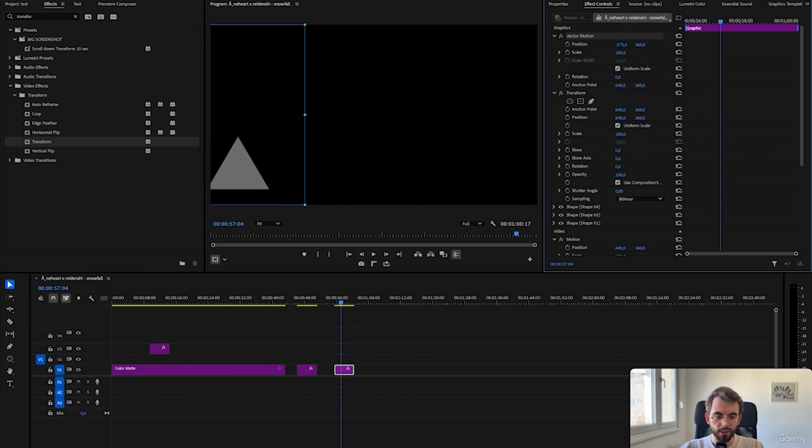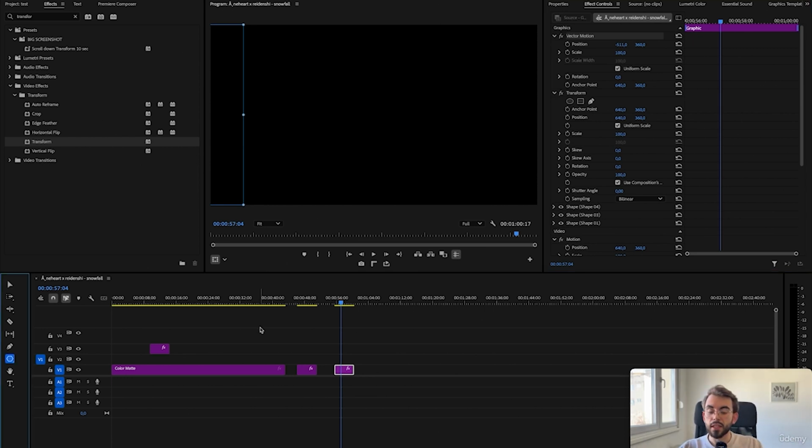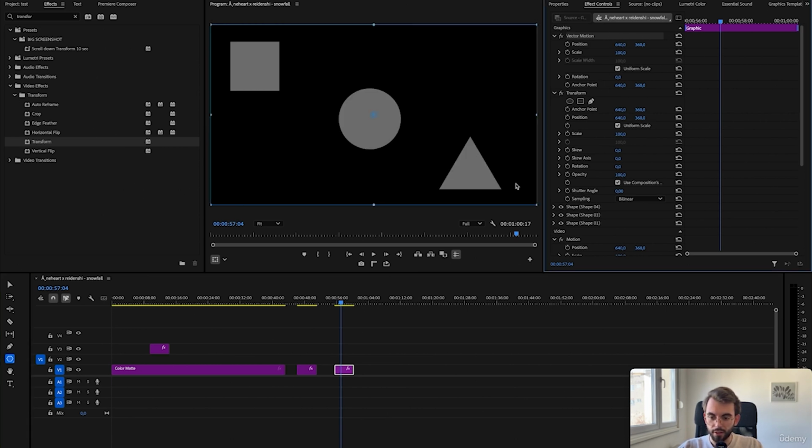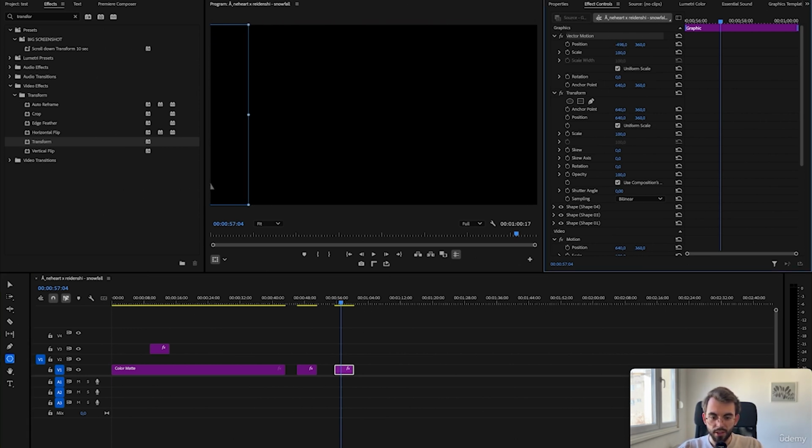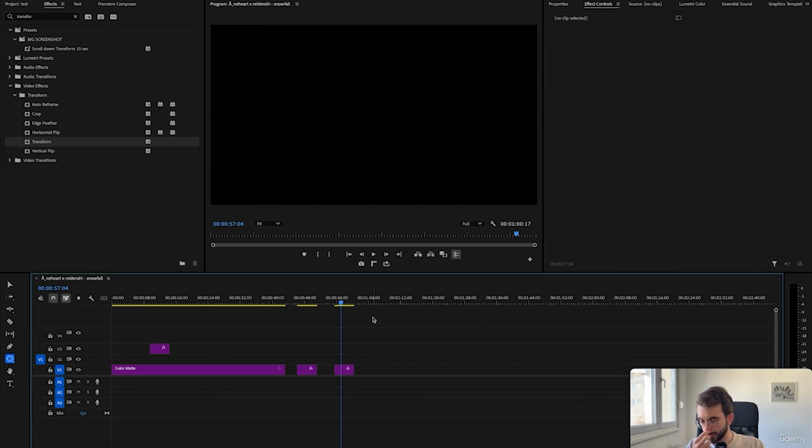Because let's say the triangle goes away, but it's not the whole sequence that went away. If it's not the whole sequence, then let's say in the future you have a graphic around here. But because you were creating this preset based on the triangle that's a bit to the left, you will have your triangles start to appear from here. It's going to be a little bit weird, and I know it's a bit hard to explain, so once again, if you have any questions, be sure to leave those below.